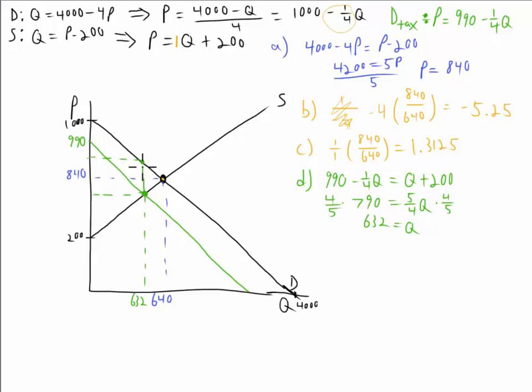Because the height of the demand curve is the price that buyers are going to pay, the height of the supply curve is the price that sellers are going to keep, and the difference between these two is going to be the amount of the tax, so that should be $10. So we could do this a few different ways. I think the easiest one is just to use this height of the supply curve. We know Q plus 200. So 632 plus 200, that makes this 832. And if we know the amount of the tax is $10, we don't even have to go to this demand equation. We could just know that this is 842 up here.